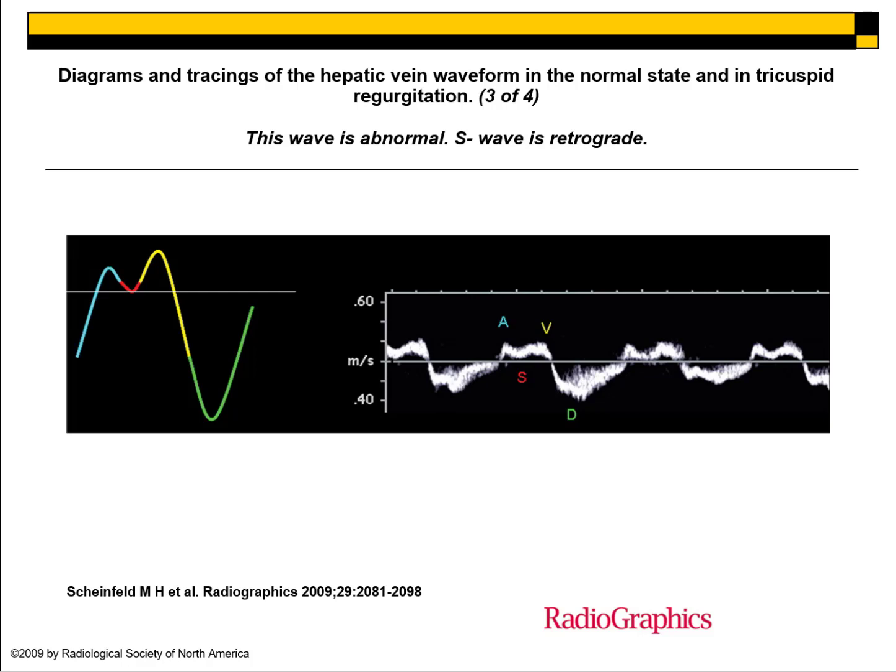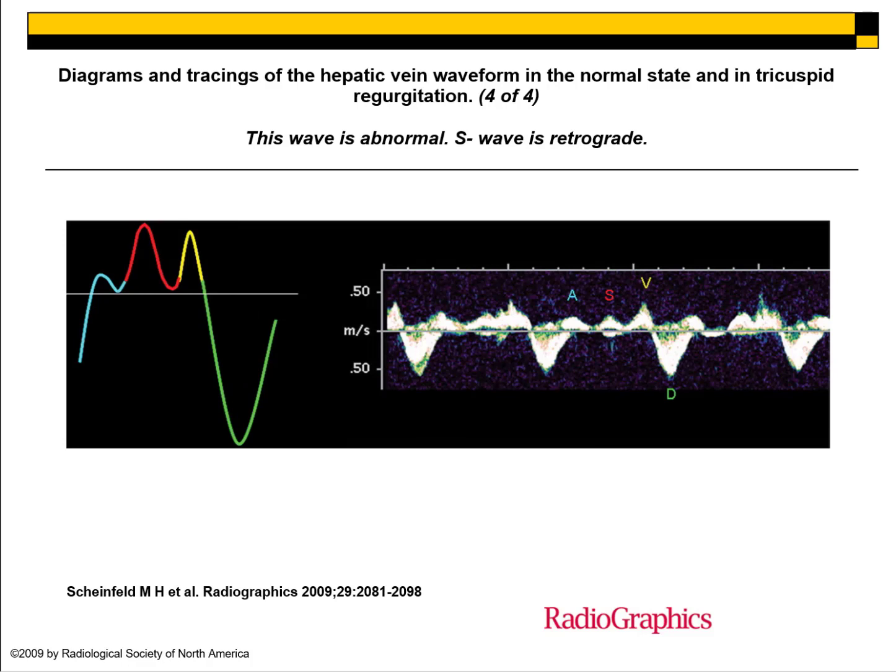And then there's one more waveform on the next slide where it's the most severe tricuspid valve regurgitation. And here we go. As you can see from our drawing here, we're going to have lots of retrograde flow. Notice it's going above, peaking in the wrong direction above the baseline. So you can see the ASV complex here, and you can see that we have active retrograde flow, or peaks this way. Remember the previous slide?